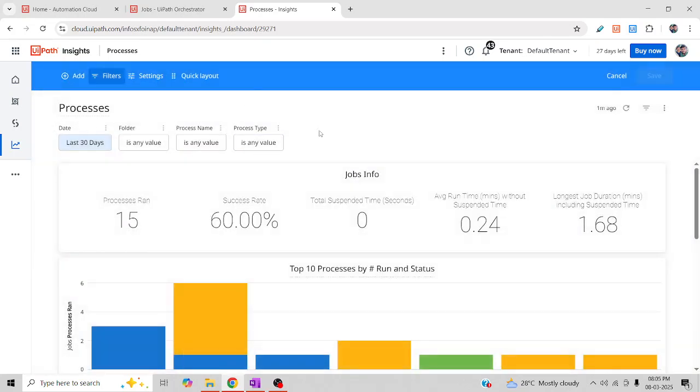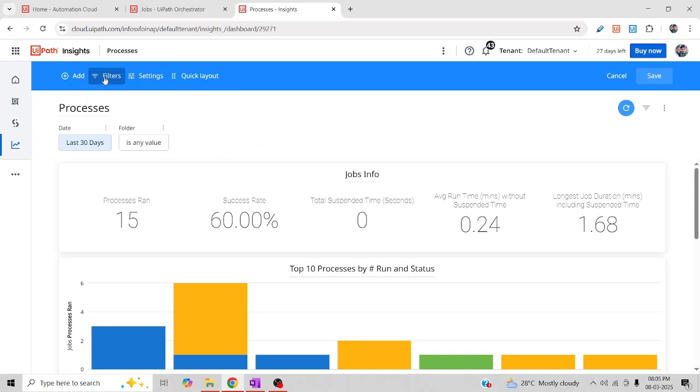What you see currently here, the date and folder, are the filters which have been added to this predefined dashboard to begin with. Let me try to add one and delete one more thing. So let me try to delete this. You can just click delete. Remember that once you have clicked on edit dashboard, only then can you make any changes which can be saved. I just deleted this process type. Now I'm going to delete this process name as well, and then add it back.